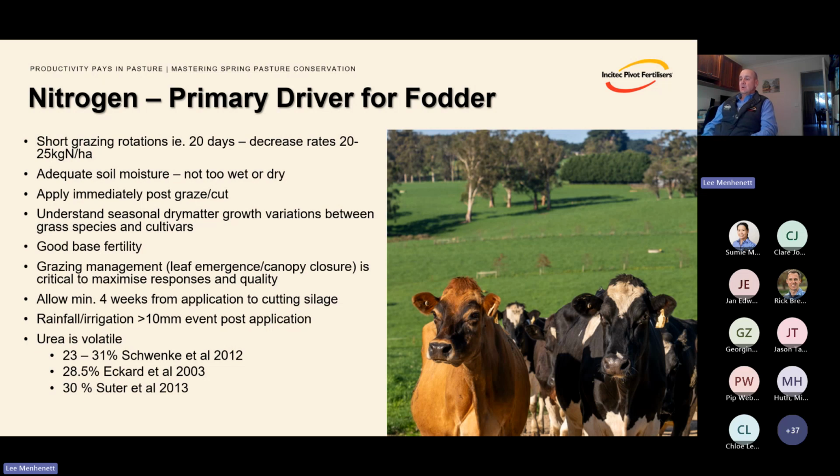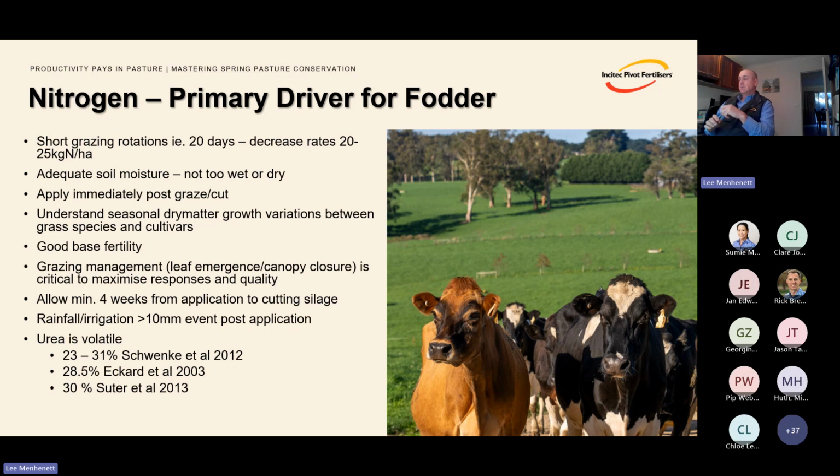We want to be grazing or cutting, our management in particular, at canopy closure. As soon as you start getting that canopy closure, which is going to be before the 3-leaf or 4-leaf stage now with phalaris, but 3-leaf with ryegrass, it's probably going to be 2.5 leaf, you're going to be getting yellowing down the base of the stem, and your stem's going to be extending, so you're going to get a lot more lignin being produced. Your dry matter is going to increase, but the digestibility is going to decrease, NDF is going to increase, and the energy is going to decrease.